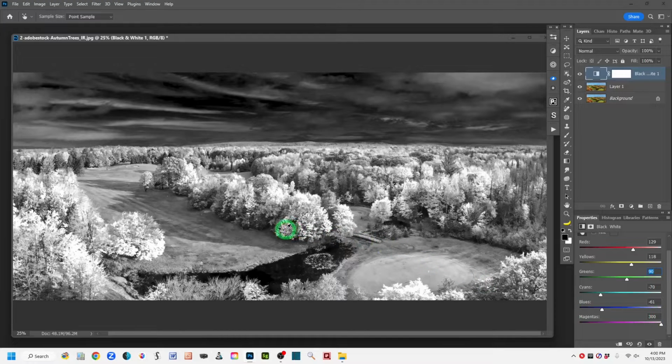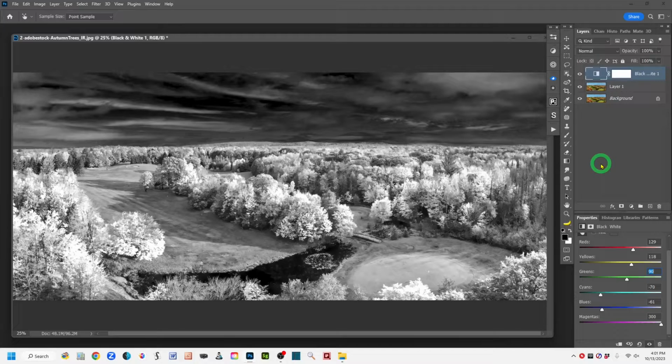Certainly can't hurt. Okay, so now I've converted this. Those were the steps. I've converted this to an infrared from a color image. So let's look at before and after. We've got our foliage converted to the whites, our water has gone black, and our sky is quite dark. So that's the infrared look. And as I said, for yours, if the preset works, it's going to be even faster. So that is it as far as converting to an infrared.